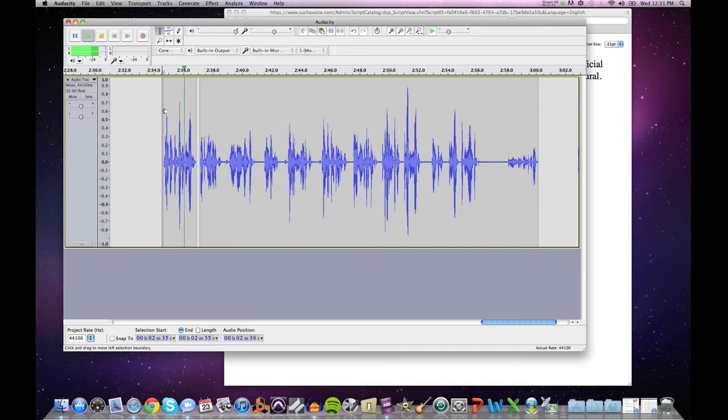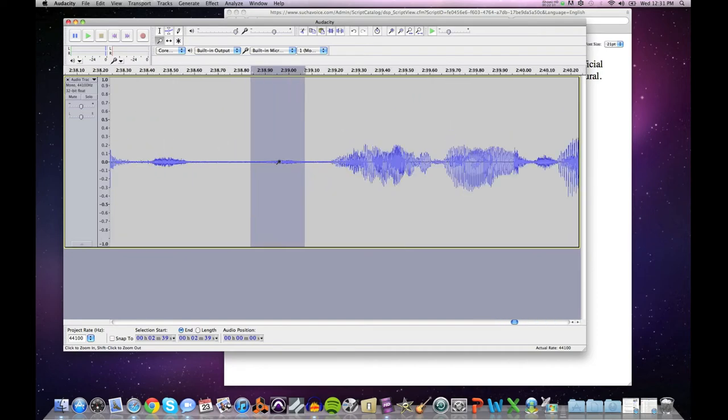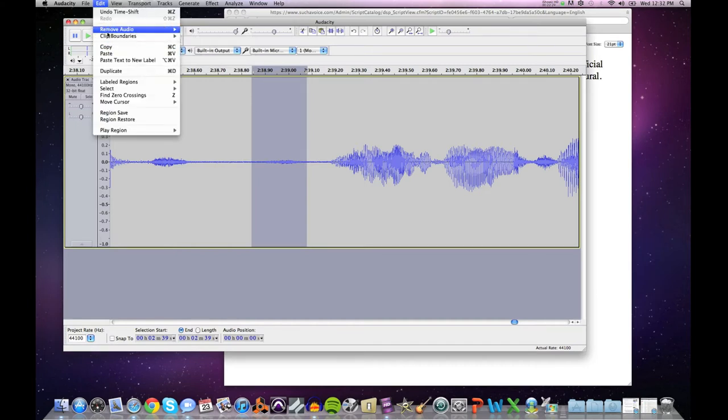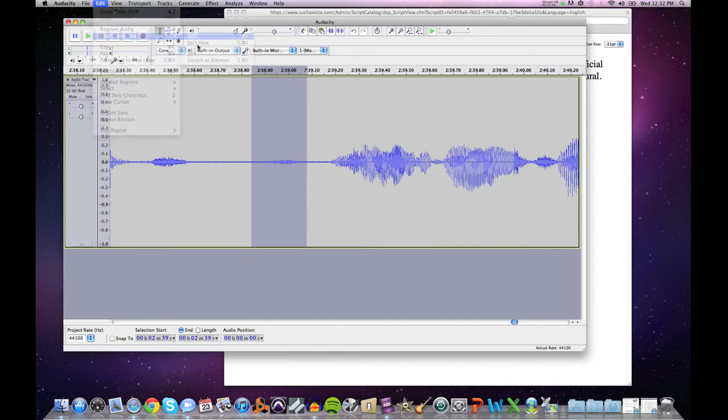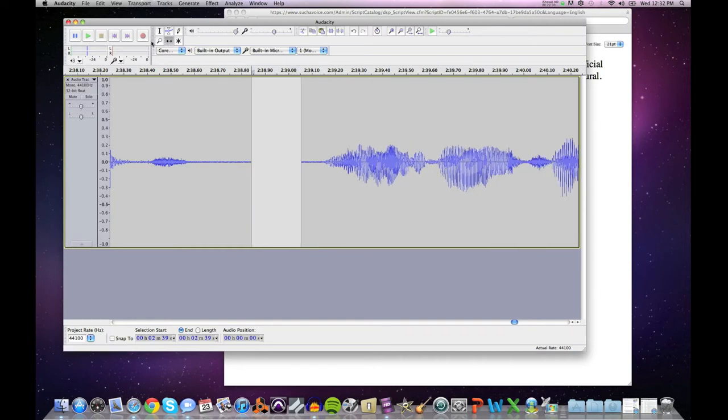These goldfish crackers are natural, baked with real ingredients. And there's a little dead space with a little breath. Let's go ahead and select the zoom tool, zoom right in. And I know that's the breath right there. I can hear it. So let me just go ahead and go up to edit, clip boundaries, split, time shift tool, move this region over a little bit, delete that breath.